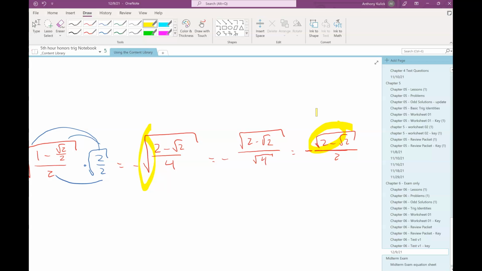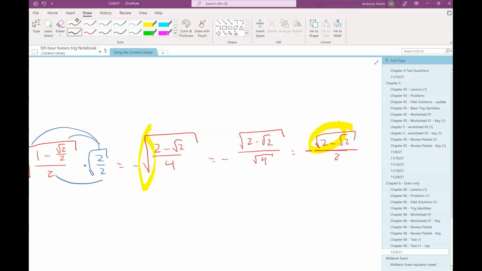As the teacher, I can only grade what you've written down on my paper, and if it's not really clear what you're doing, I can't assume that you're doing the right thing, right? You have to make sure you're being pretty clear about that, in particular on problems like this where part of the problem, the radical's over the entire fraction, part of the problem, the radical's only in the numerator. Got to be careful. Okay?